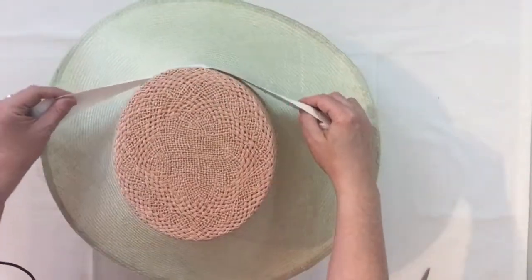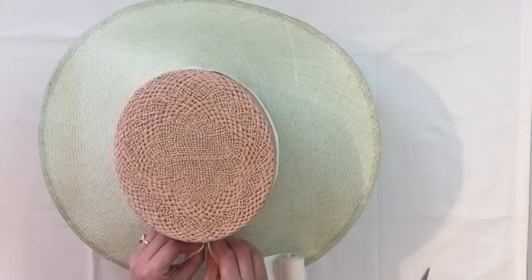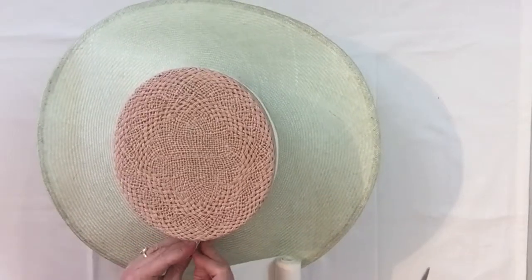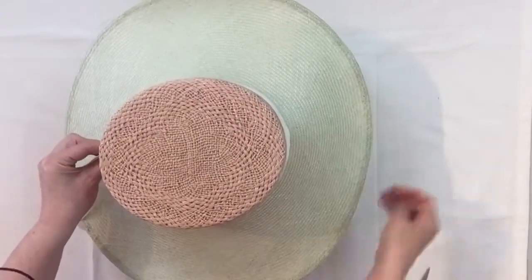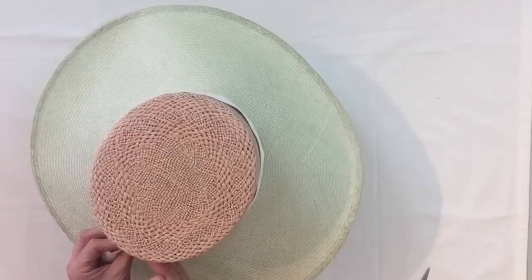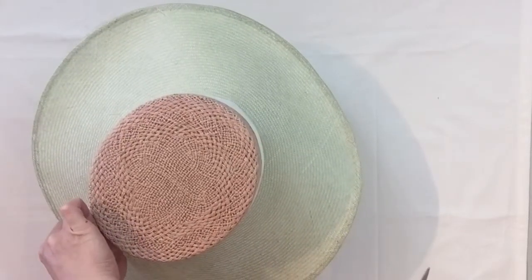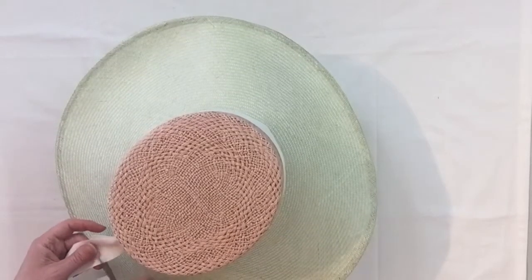So just to show you, this is the back. So I would just bring this all the way around, pull that tightly at the back, and then you can see this is the Petersham. Put a little pin in the back. So we've got a little pin in there. Cut off any excess.